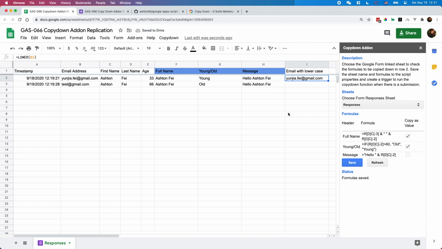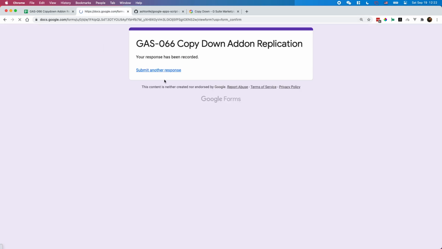And once you did some update in your spreadsheet, I think you can use this refresh to refresh the changes in this spreadsheet. And now you have four formulas in this sidebar, and you need to do this again because it's going to reset all of this copy as value parameters. So by default, it will be copied as formula, so they're unchecked. All right, so let's save it.